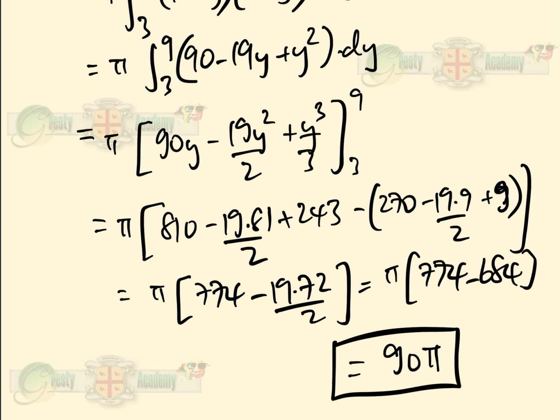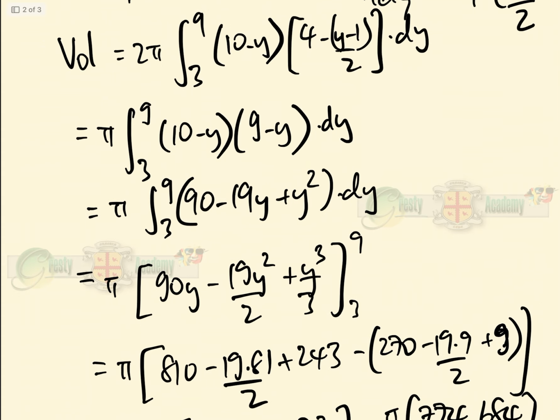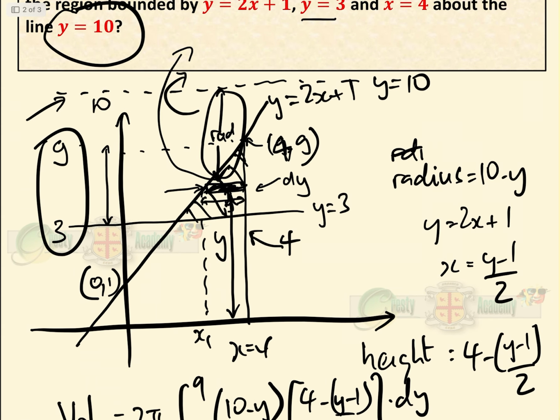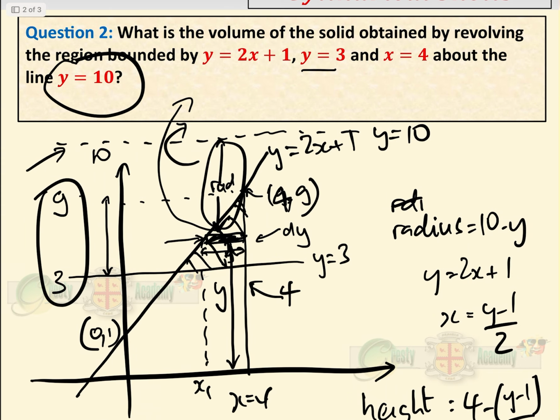So the volume is 90 pi. And you can see this is a very, very powerful method when we are looking to find volumes of revolution about axes which are not either the x-axis or the y-axis, because basically all you need to do is make a very tiny amendment to the general way that you do the cylindrical shells method, just to adjust for a slightly different radius.